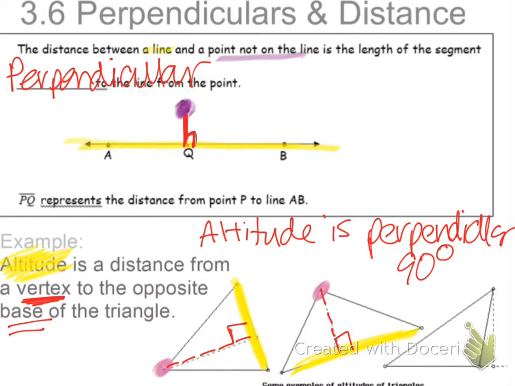And then this last example is just a little bit different. So notice we're starting from this vertex here. And if I want to go to that opposite side, anywhere I draw from that point to that side within the triangle, none of these lines would be perpendicular. So that's not going to work for us. And so what you'll notice is that this line has been extended. And now because it's extended, I'll draw this line going straight down, and that would be my perpendicular altitude. So you won't have to do that often, but we will see one on the next slide where we have to do that.